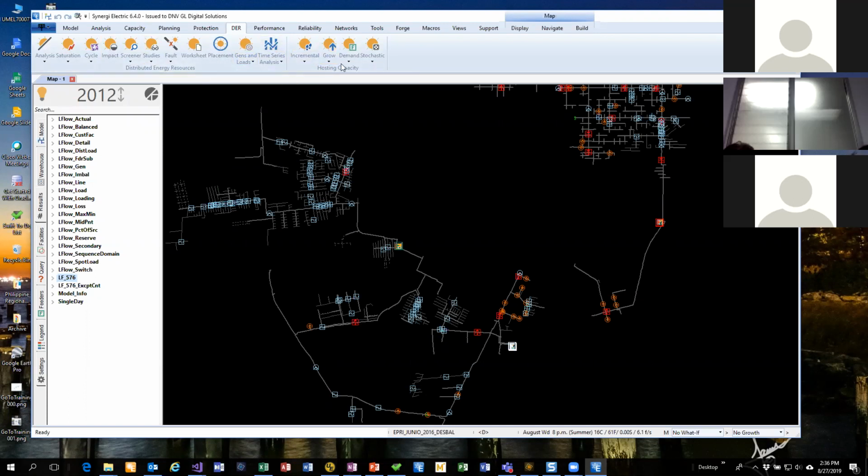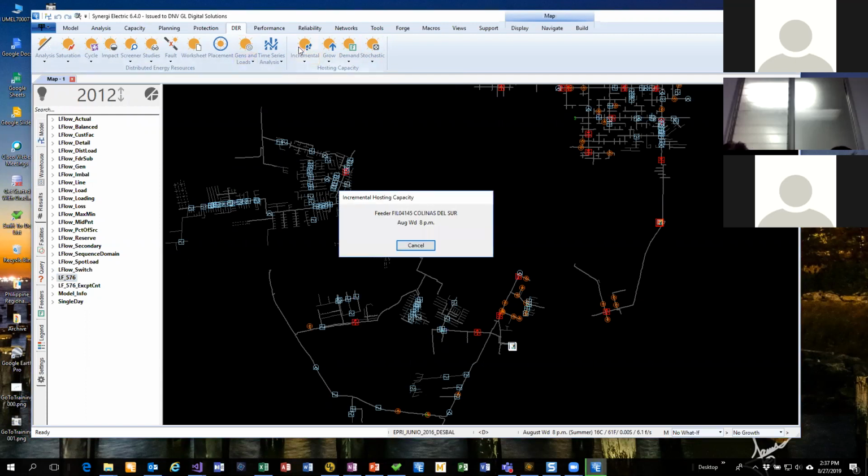But the one that folks are interested in is this incremental hosting capacity. And we have different types of hosting capacity analysis over here. But the incremental one is the one that generates heat maps. And so if I run it, I'll turn off my reports and I'll run incremental hosting.